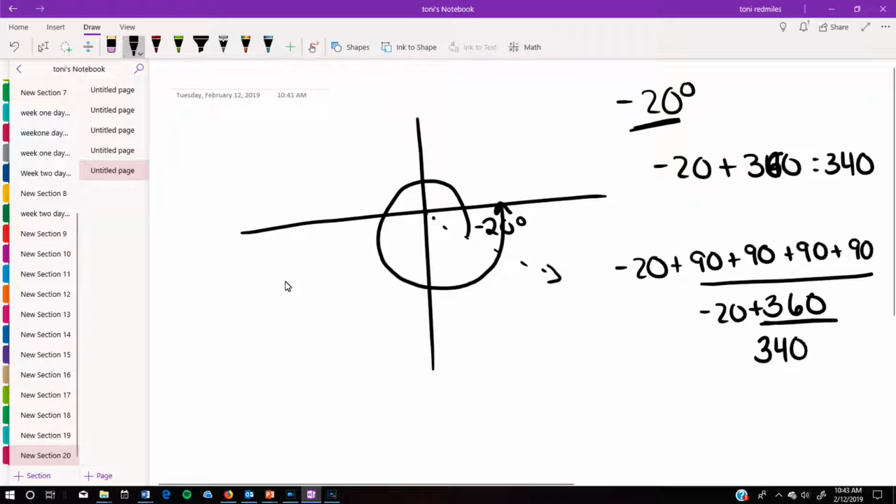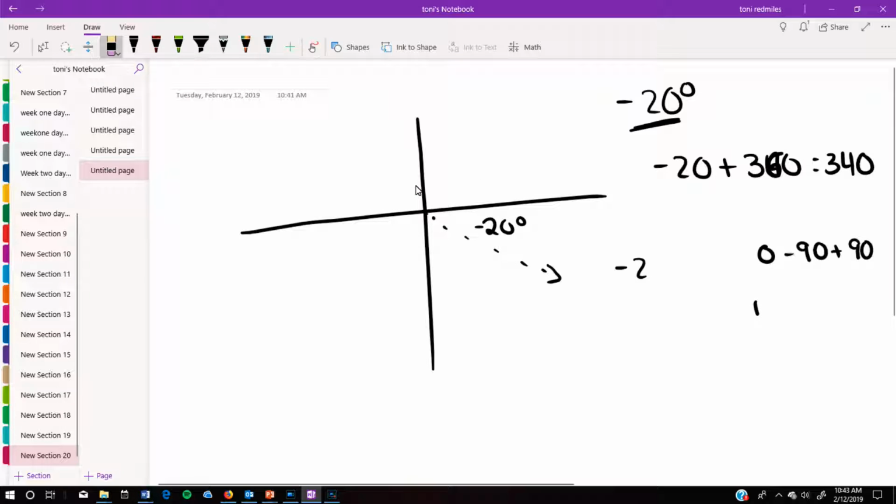That's not the hard one. People have trouble with the negative. So remember, I start out with my original degree, which is a negative 20, and then I'm flowing in the positive direction, so everything else is going to be a positive number. Okay, let's do the negative of that, the negative counterpart to what I just did. So let's do the math first, okay? So a negative 20 minus 360 is going to give me a negative 380.